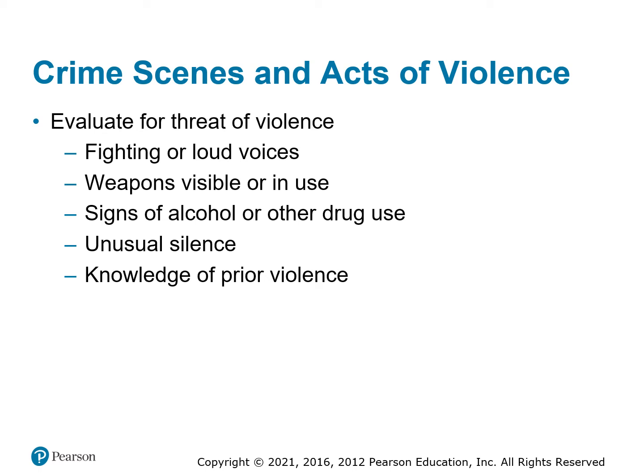Be cognizant of weapons that are visible or in use. Perhaps you see a knife on the table as you're taking care of the patient. You get the police department to secure that. If you have an unconscious patient and you find a weapon on them, stop, take a step back, and let the police department secure that. You don't want your patient to come to, not knowing that you're there helping them, and all of a sudden reach down and grab it, and that could be the end for you.